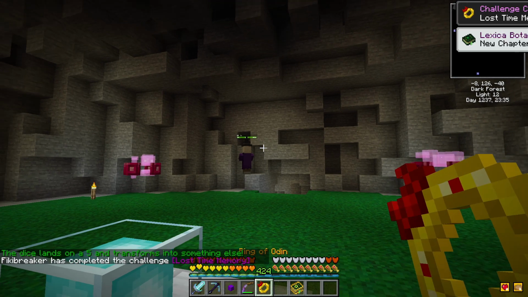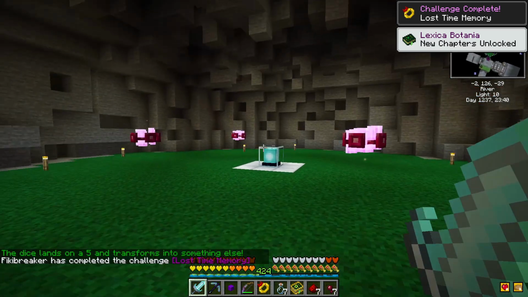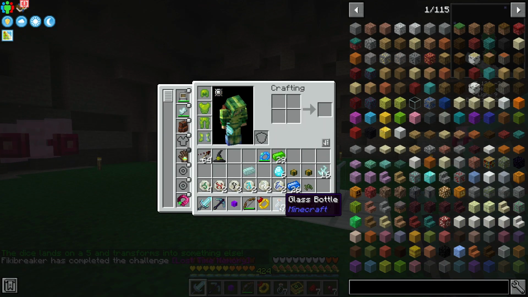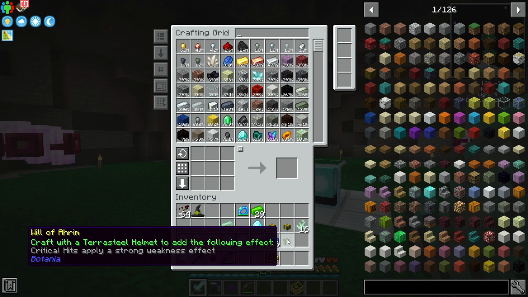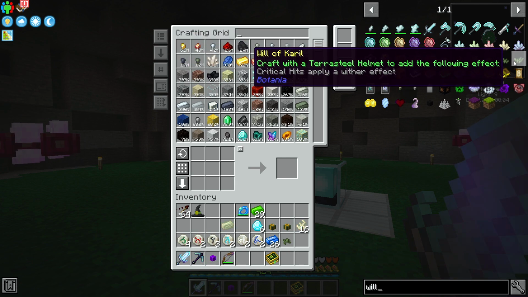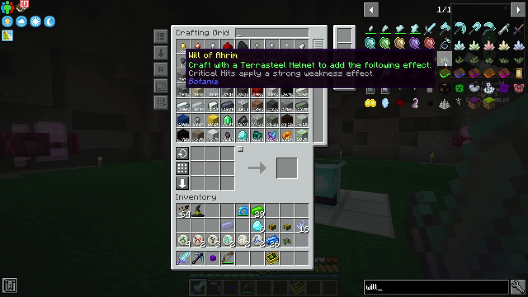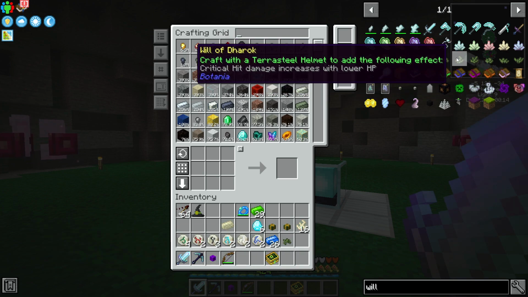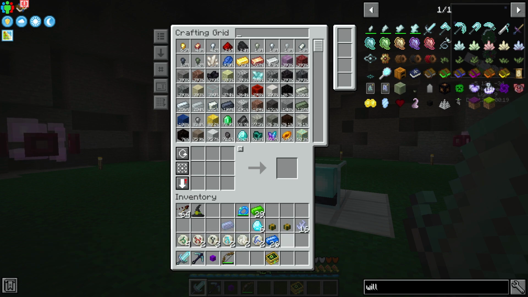But if we click this, we get ourselves a ring. And this is the Ring of Odin, which I believe is going to get me 10 extra hearts. Yes. You also get the wills of different, I think it's gods. Oh, it's the gods from RuneScape. At least that's where I know them from. But basically, you apply this to Terra Steel armor helmets, I believe, to get different effects. So we're not really going to bother with it.